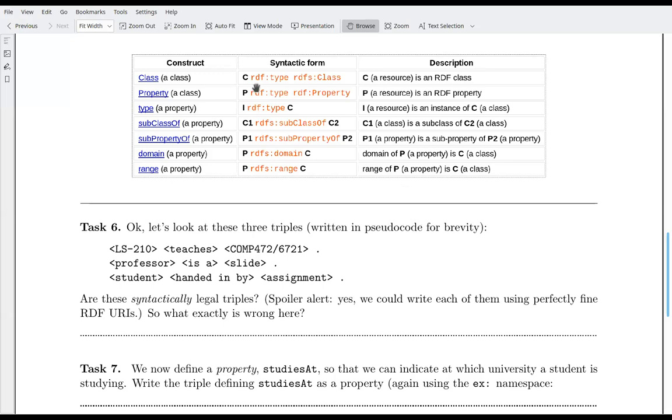So on the second page, you've probably noticed there is a short table summarizing all the RDF statements we talked about. And now task number 6 is just to prepare you for what we are covering next. So have a look at these 3 triples here. And think about what's going on. Just spend a minute or so and then come back to the next part of the lecture.